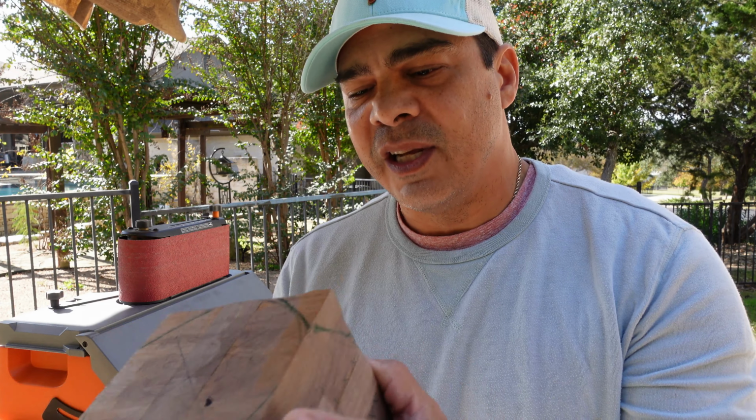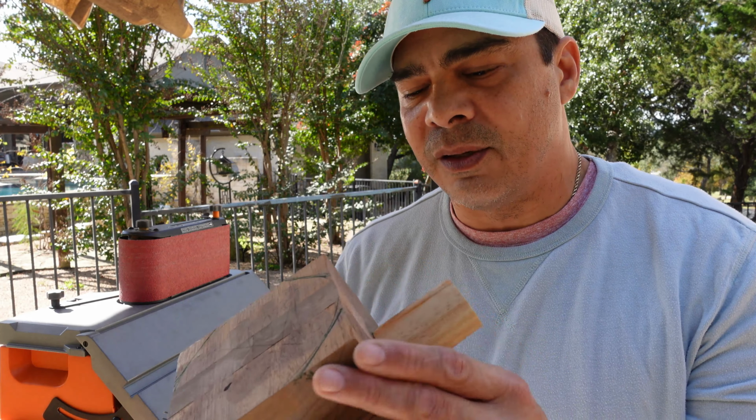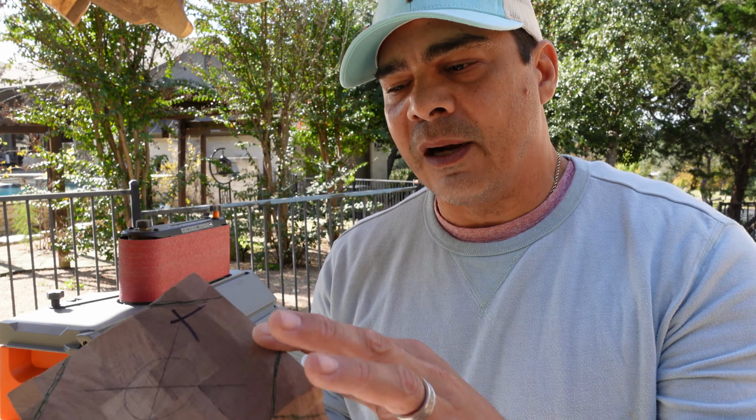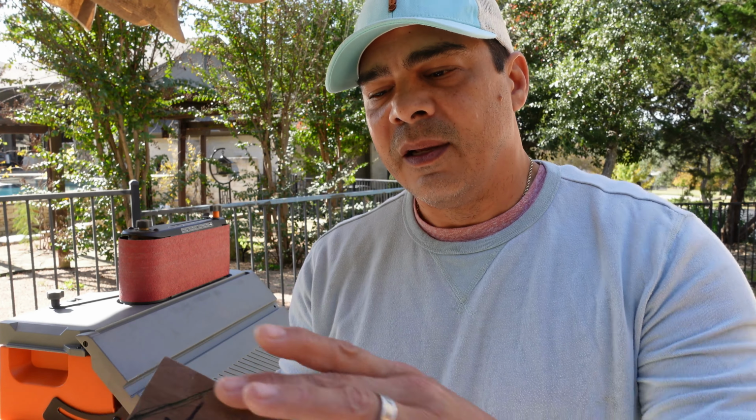These notches, I can get these notches off with the belt sander. That'll eliminate some of these corners. I'm gonna press these and sand these also. I'm just gonna get rid of as many sharp edges as I can, so when I put this on the lathe, hopefully it'll go well. All right, so here's the sander.